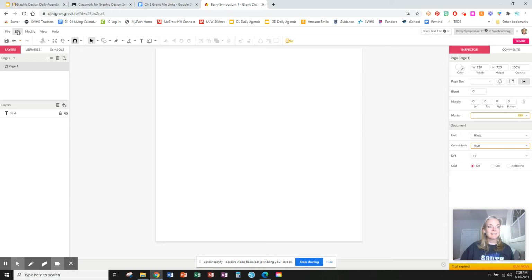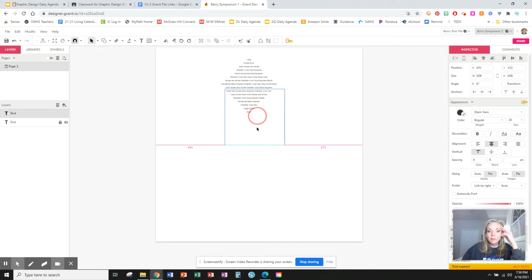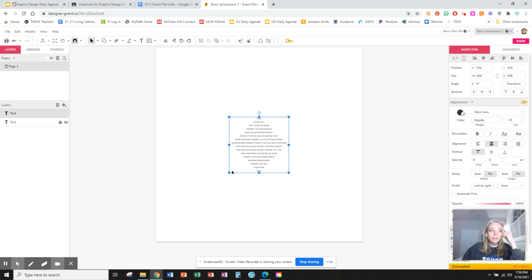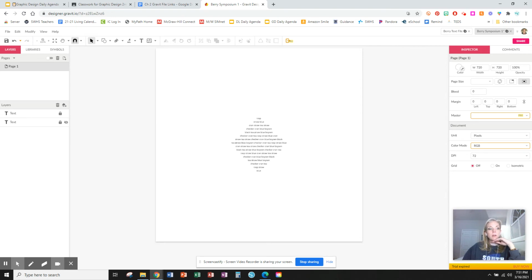It's so slow. Okay, so now I've pasted it on. Sorry, my computer is just running really slow. And then using my helper guides, I'm going to get them right in the center. And then we're going to put this little guy inside of a circle in a little bit, and it's going to have a really cool gradient effect, you'll see. So let's lock him in place. We're not going to hide him, but we are going to lock him. We don't really want to mess him up any further.